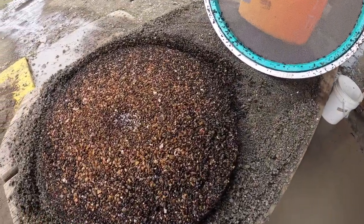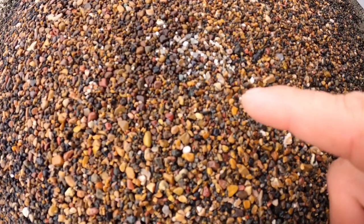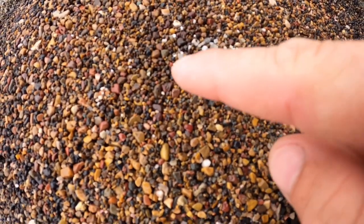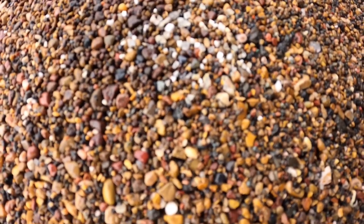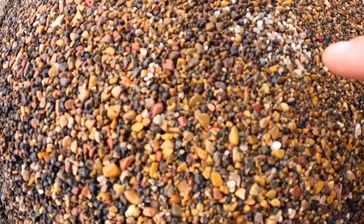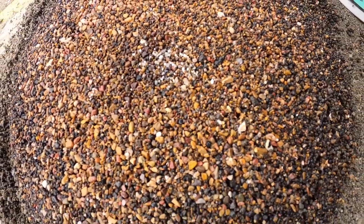All right, making centers. This is the second center I've made out of the 5 buckets. Got some quartz, so we got some hematite and some magnetite, a little bit of spinel, not much. The little white pieces here is the calcite. I don't see any barite. Lots of red jasper, so it's not a bad center. We'll just need at least 10 more buckets of this.